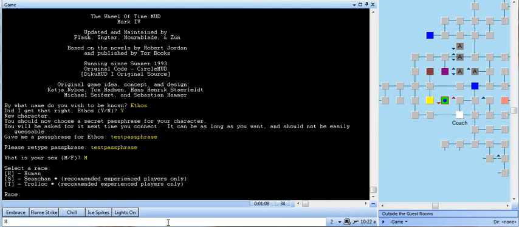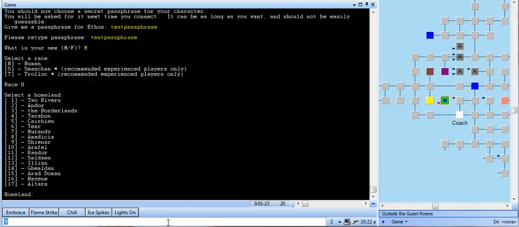Ascension, I guess, are technically human. It's more about what side you're on. So the three sides are Dark Side, Ascension, and Human. Dark Side is Trollocs, Fades, and Dreadlords. You have to start as a Trolloc and work your way up. So we'll go Human for now. I recommend that you go Two Rivers, just because it's easier to get a Warrior from there. Warriors are the recommended start. It's just generally easier to play in a lot of ways.